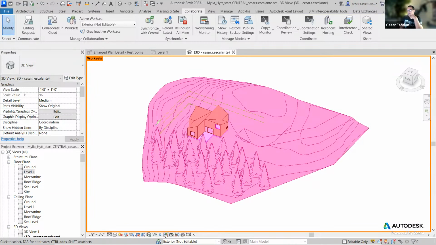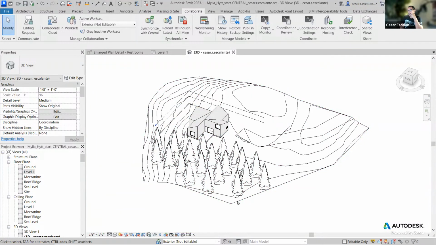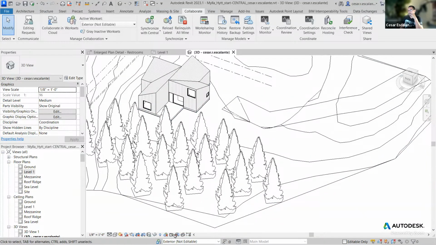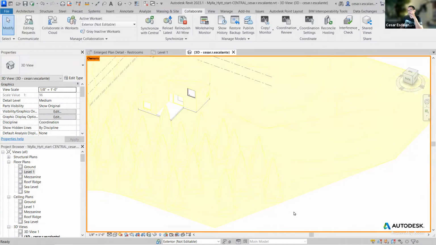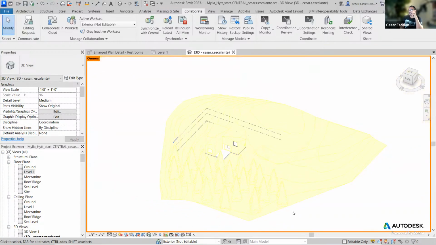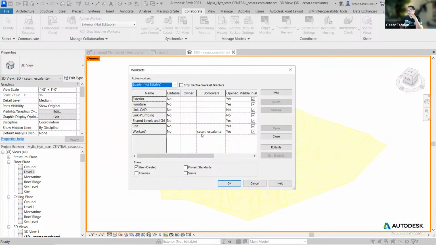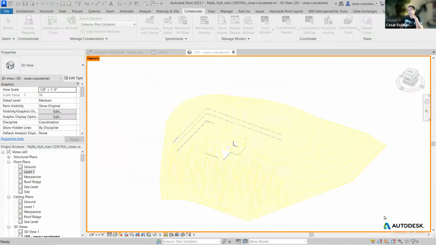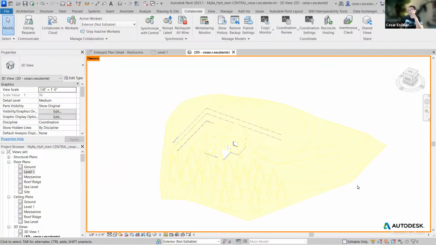And once everything is associated with work sets, you can disable the work set display off here. And again, if you touch something, you will own it. I'm going to switch to owners here. Everything that is yellow are things that I've changed. So in the work set dialog box, my name is going to appear as a borrower of work set 1. To return these elements back to the central file, use synchronize with central and relinquish all mine.